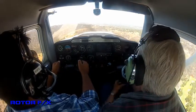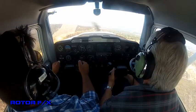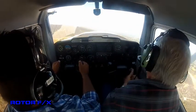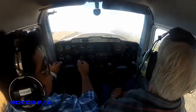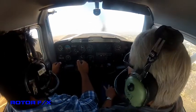7505 Golf Van Nuys Tower, enter traffic again to your right 400 feet above you, southbound to Cirrus. Proceed direct to the Encino Reservoir and then right traffic, walk 0206. 0206, proceed to the Encino Reservoir, we're watching for traffic. 063 Charlie, the previous traffic ahead to your right, 400 feet below you now. They're heading to the northwest, no factor, okay.